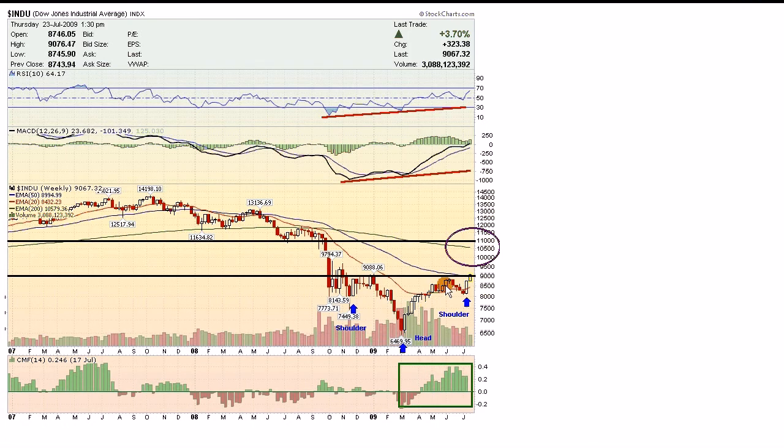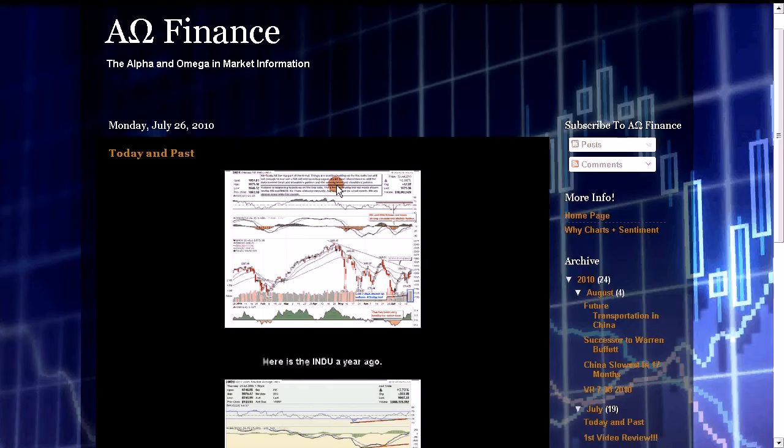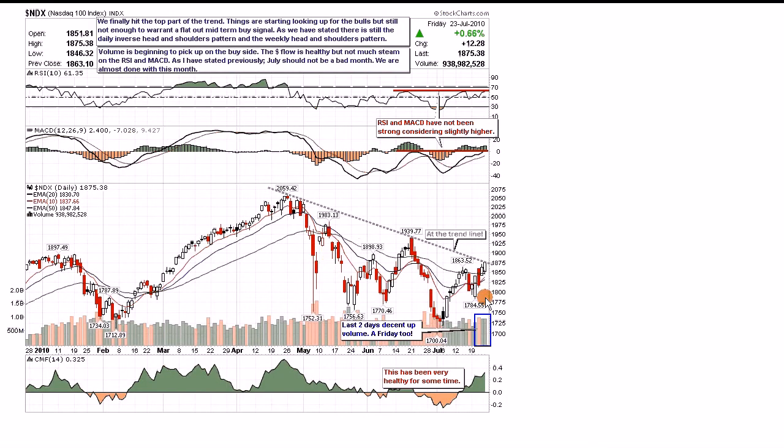That doesn't mean that just because a market's going up on light volume it can't go higher. Obviously, I noticed this a long time ago. This is July 23rd in 2009, and I circled 11,000. Coincidentally, I think not, we reached slightly above that level. So it was a really nice observation. And recently I also showed that the Nasdaq is forming the same typical formation, and it's a nice little pattern that we have here. I should have shown the Dow.